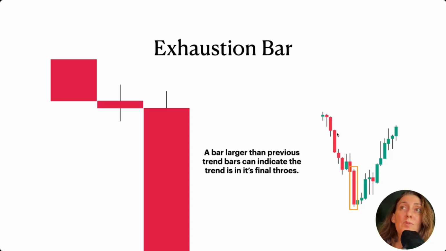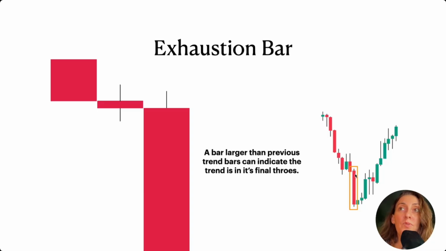So, this one is strong because it's large. It's not that much larger than this one, but it is large and it's at the beginning of the trend. This one's decent. This one's decent. But this one is just larger than any of these bars that we've had before and larger by a good margin.